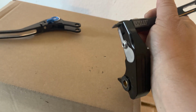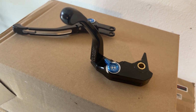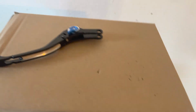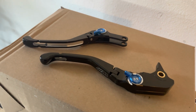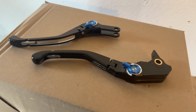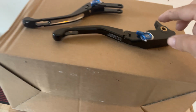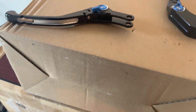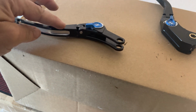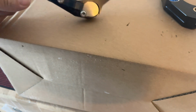So I am actually returning these, and I put the original levers on the double R back on, and I'm gonna tell you why. So on these, I had them installed, and I'm riding, I think I just went to a local place, at a gas station, needed to get gas. And it was a good time to test these out, see if they work. So everything's going fine. And then I noticed that not the brake one, but this one, the clutch lever, this portion of the lever felt oddly loose, like very, very loose. So I'm thinking, well, what in the world's going on?